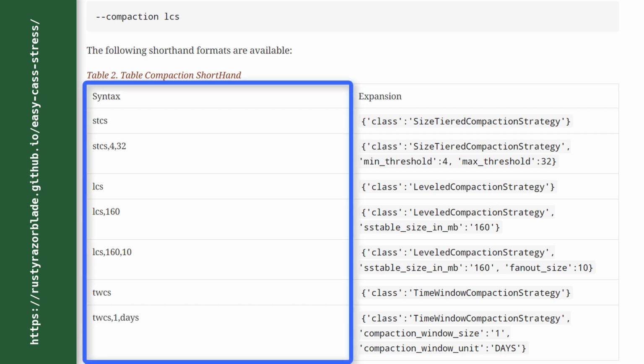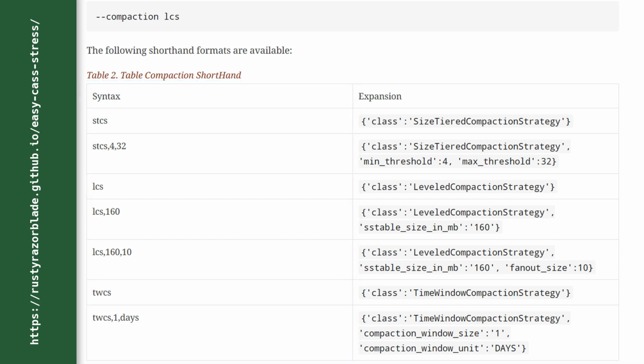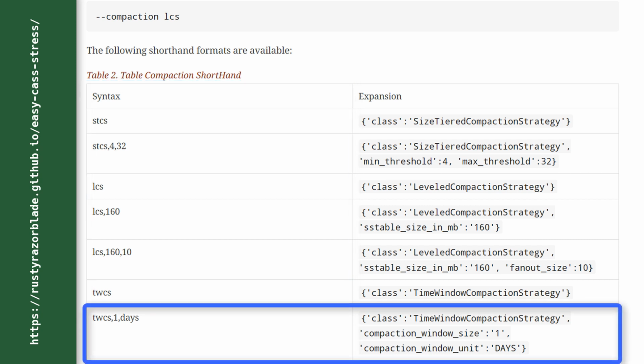When using this compaction flag with EasyCast Stress tool, we can use the short form. For example, we would like to use time window compaction strategy and the time window should be of 1 day. Then we can use this option called TWCS, 1, days option.